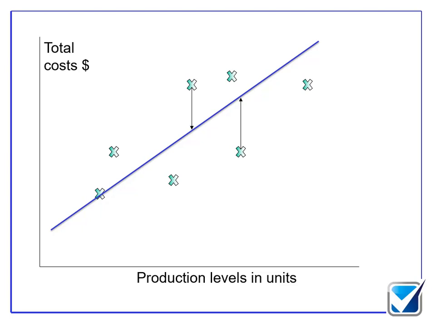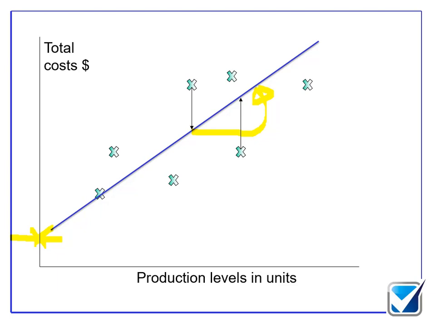Now, what this line actually tries to show you is down here on the left-hand side. If I extend this further down, this point here is where we get to my fixed costs. So when we extend that blue line and it crosses the y-axis, there's my fixed costs. That makes sense, because I've seen that type of graph already in my management accounting studies. The variable cost per unit will be the gradient of the blue line.